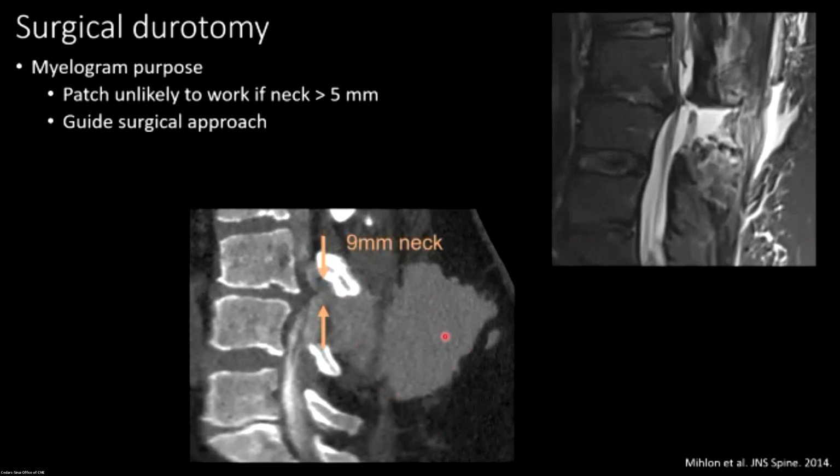There's the phrase about spitting into a hurricane. I think that's the right idea when you're putting a little bit of glue or blood inside this large collection. It's just going to wash away. On the plus side, I can often guide the surgeon to the leak site because it's often not obvious to them, particularly if you're dealing with individuals with probably abnormal dura that are prone to leaks.